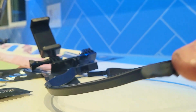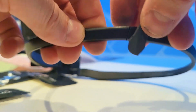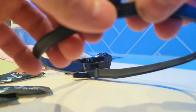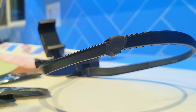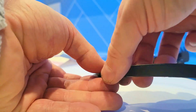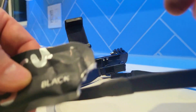Once we have this, we're going to create a long piece like this, and we're going to go around this crack right over here. We're just going to go like this, pull a little inside, and then go around. We want to make sure we go all the way around, so one end attaches to the back of the other one. Now let's check the other side, make sure that we're good, and I think we're about done here. Again, I didn't put a lot on here, it's just a very fine, thin coat. Now the rest is over here.